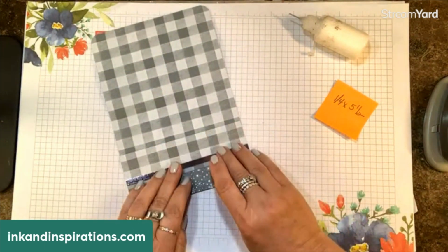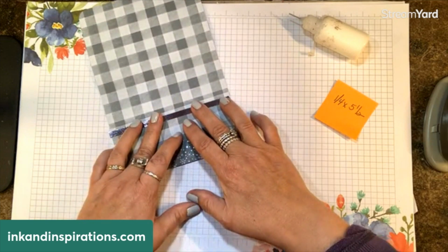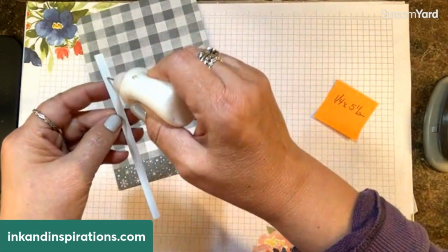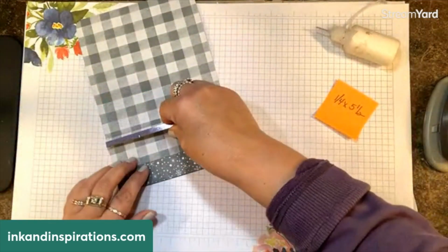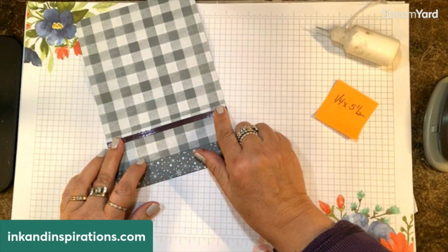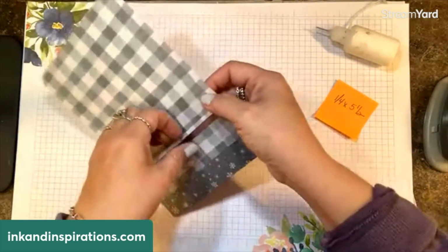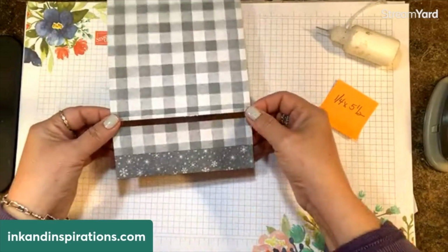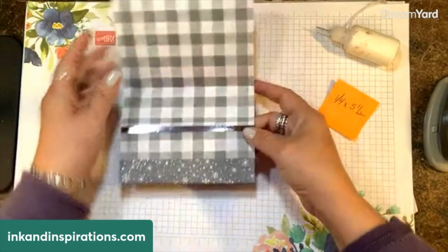So on the other one, I think my sample, I went down here. I think I'm going to come up here on this one. Okay, and that's just a 1/4 inch strip that I cut with my Stampin' trimmer. Okay, so we've got that done.